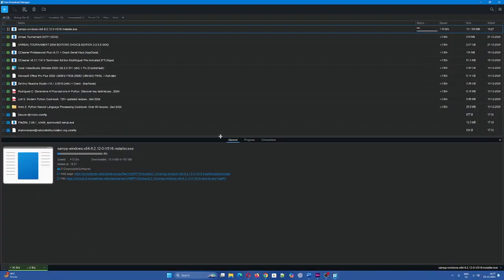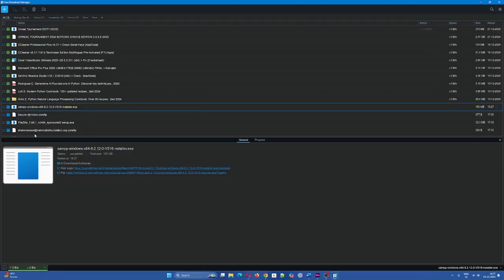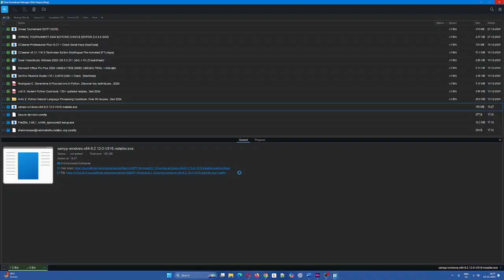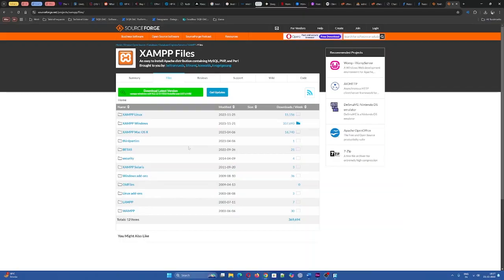Okay, let's click here. So this is the software. I'm downloading using this Free Download Manager. It's a free downloading tool like IDM and other paid alternatives. This is a good alternative which is free of cost, so you can use this tool. I have just clicked it, so the installer will start now. Let's wait for it. If it does not start, we'll see.